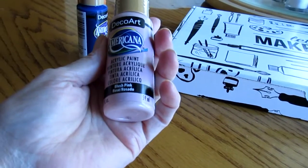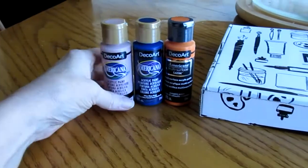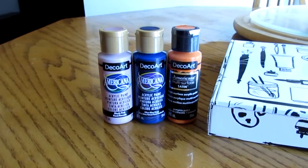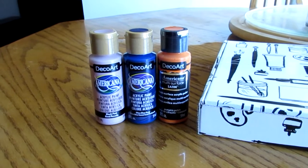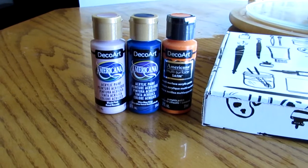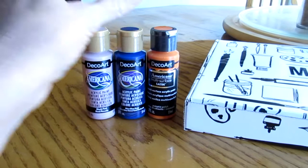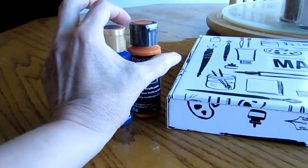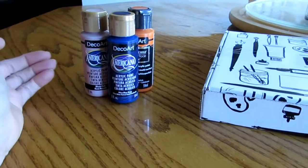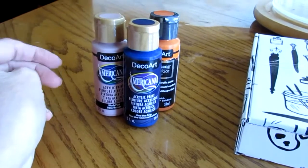This is the color Blush Pink. These right now have limited use for me, but I can see where I could use them. I did read the instructions on the back — they are regular acrylic paints, but they clean up with soap and water, and then they become permanent. These would be good in craft projects and even maybe a little touch on a painting I'm working on — not oil, because I do oil paints.